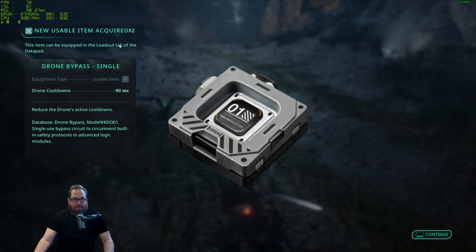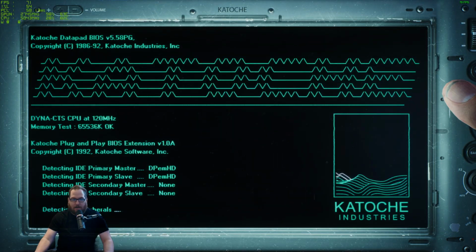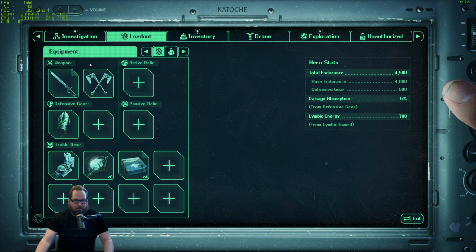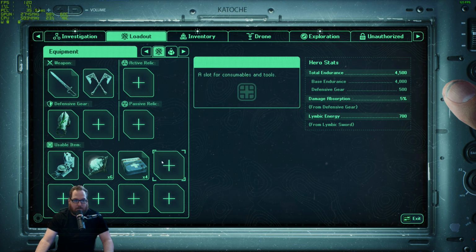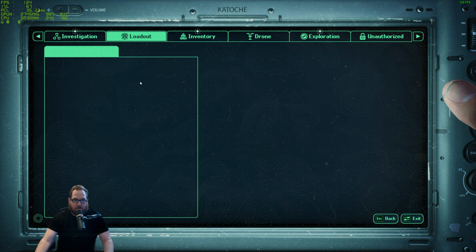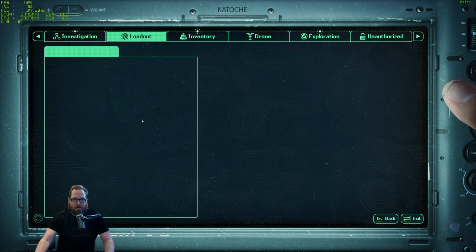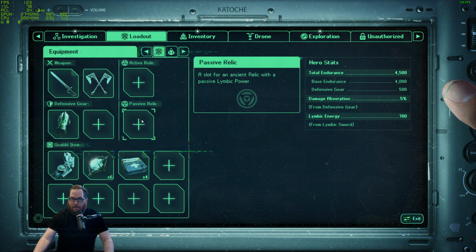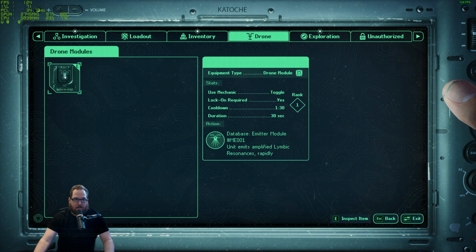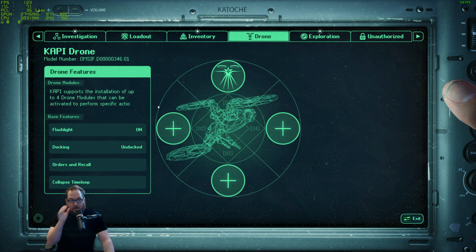In the loadout tab of the datapad. That's what I figured. Although I couldn't find it, man. I love a game that makes you have to do it yourself. In the loadout tab. It's not in the relics. It's not in the defensive gear. It's not in the passive. I guess it's, I would say under the drone, right? Yeah. There we go. All right.